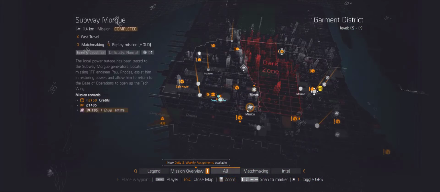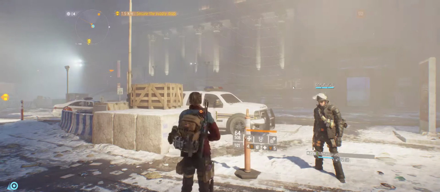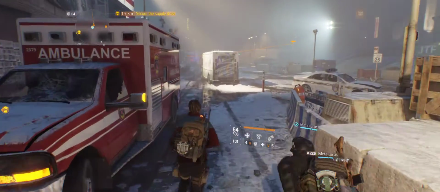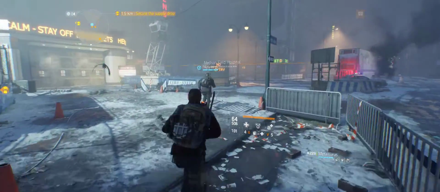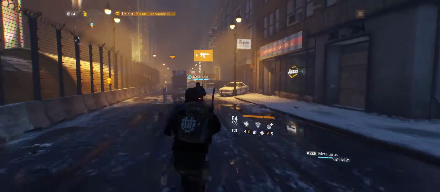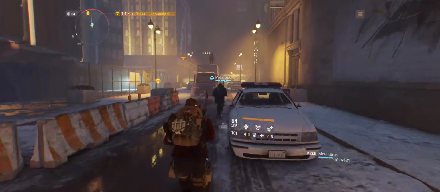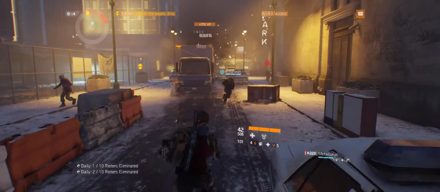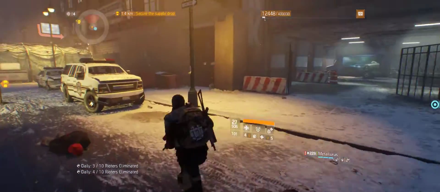Now, my companion probably really wants to go do something, so we're going to go get the supply box. Ingi, do you want to do traveling there, or do you want to run there and see what the groups are like? Whatever, let's just run there. Okay, let's run. Lead the way. I have no idea what gun I'm carrying. What is that? I don't know what gun it is. Okay, so our daily is to kill 10 rioters.